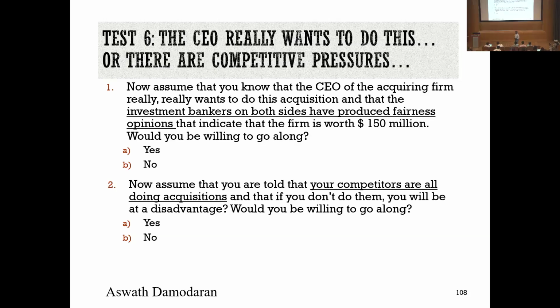So now I hit you with a couple of what I think are things you cannot fight. I say, look, you're being very resistant, but I need to tell you that your CEO really, really, really wants to get this deal done. What's the implicit message there? If you're getting very resistant, I'm going to go above you, and the CEO is then going to find somebody else to replace you, perhaps permanently. It's a veiled threat, or not so veiled.